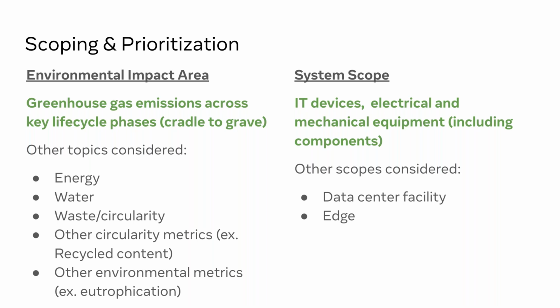is not trying to boil the ocean all at once, but really focus in on some key areas that the group did a light touch prioritization effort on. So, in the sustainability world, we could have focused on energy, water, waste, greenhouse gas emissions. And after doing this light prioritization process, we've narrowed it down to greenhouse gas emissions, again, across all of the key life cycle stages. And then we also did a prioritization of the system scope.